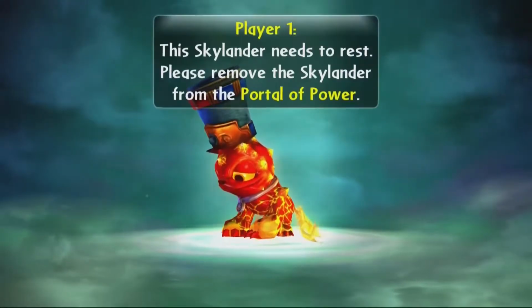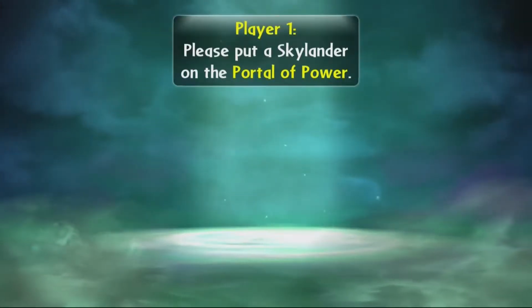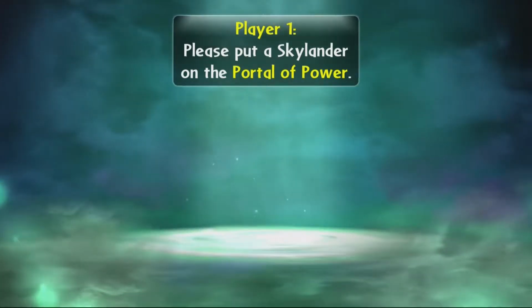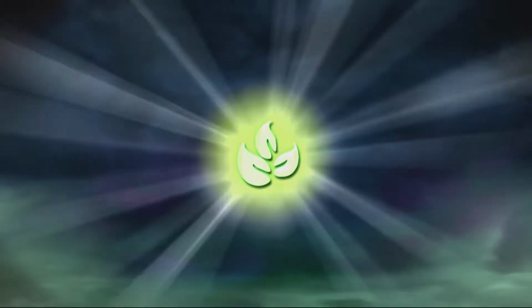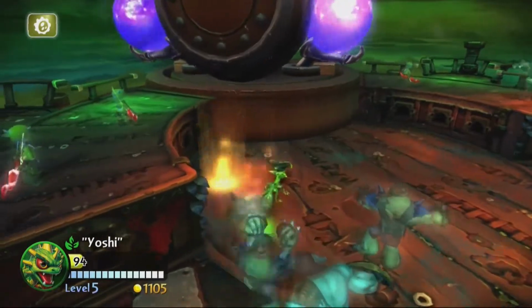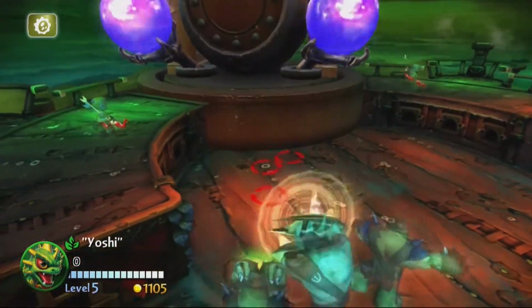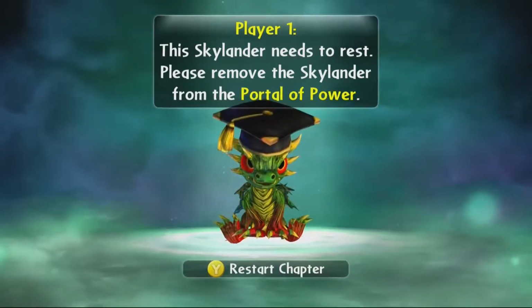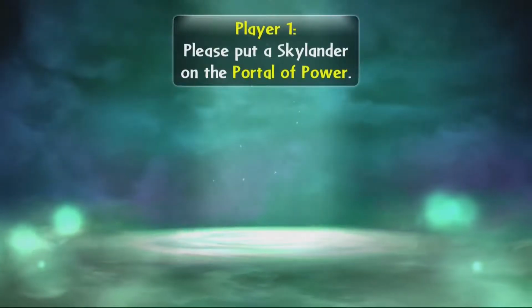You know, I don't even care. You know what? I'm just gonna fight. I don't even care. Yoshi was close to leveling up. If he can kill one thing at this point, he should probably level up and give me more health. Oh my God, I didn't even get a chance to move. Are you kidding me? This is so stupid. This is the stupidest episode of history.